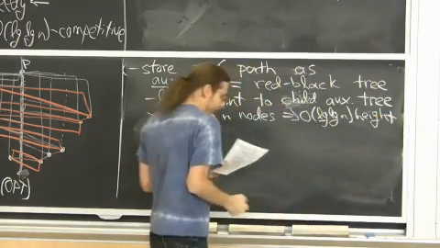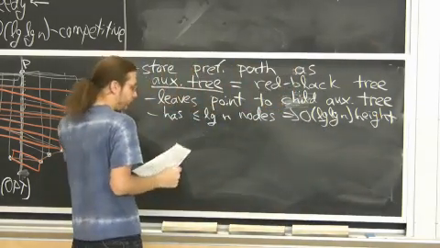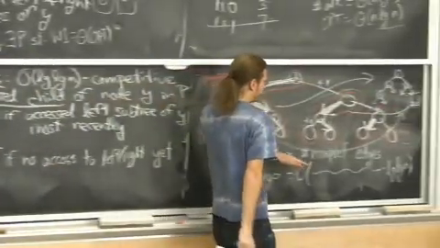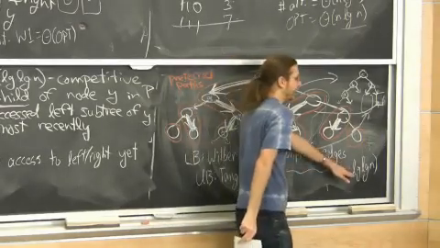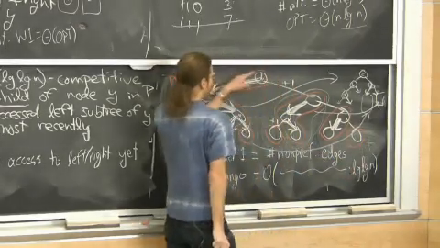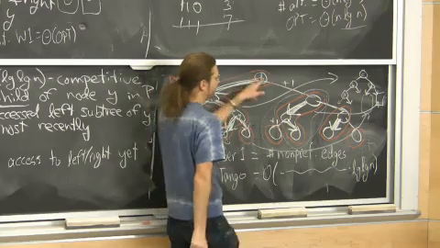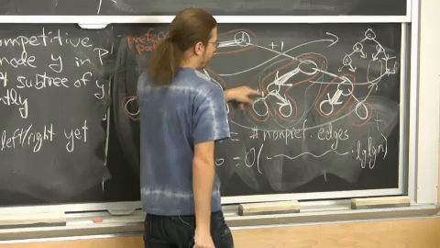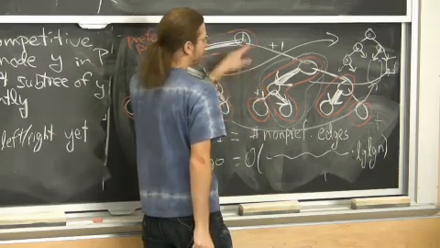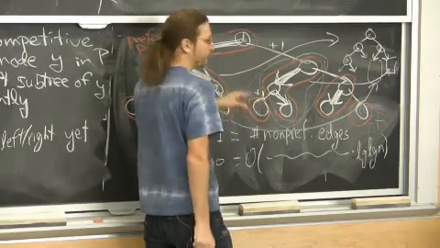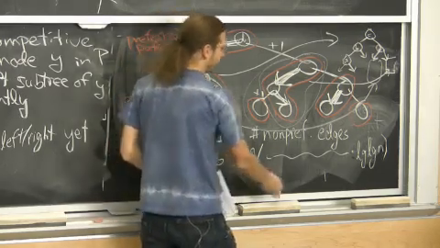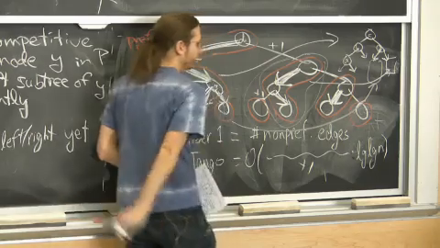Now, key thing to think about is what happens when you change. I said I have to be able to achieve number of non-preferred edges times log n. So fine, I do a log n search in here. Maybe I decide I have to go off here. Then I do a log n search in here. Okay, then maybe I have to go this way. So number of non-preferred edges was 2. I did 2, maybe 3 searches. Fine. It's going to be number of non-preferred edges plus 1 times log n. No big deal.